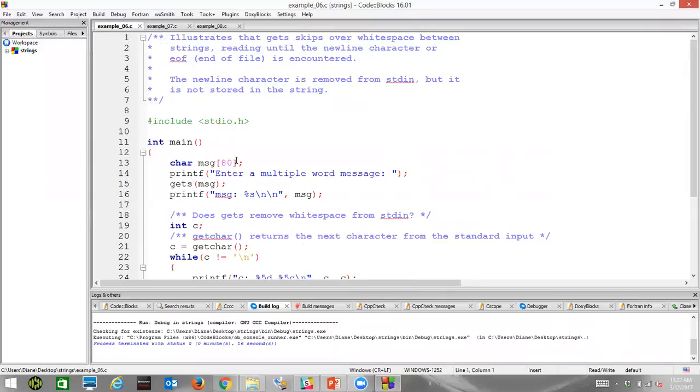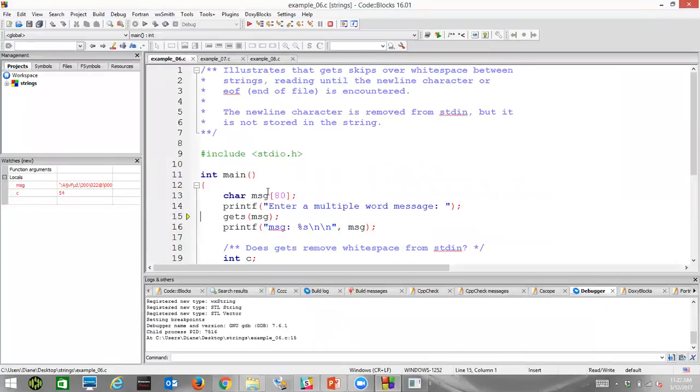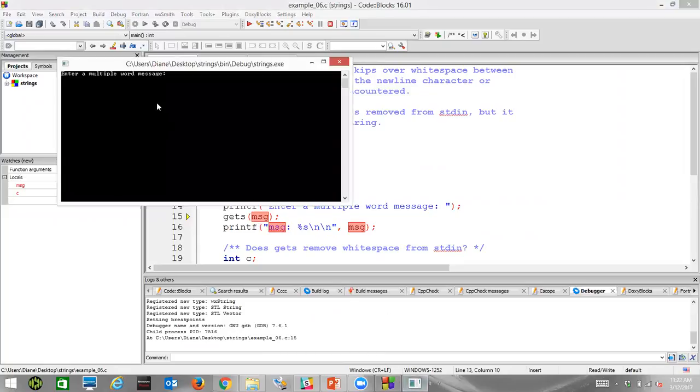Then let's run through this line by line with the debugger. All right, so here, run to cursor. So we've declared, once again, this character array, msg, has room to store 80 characters. There's 80 chars in it, right? It executed the printf, which is telling me to enter a multiple word message.